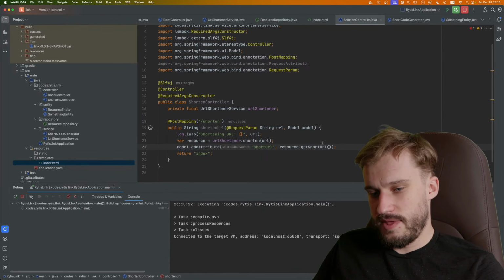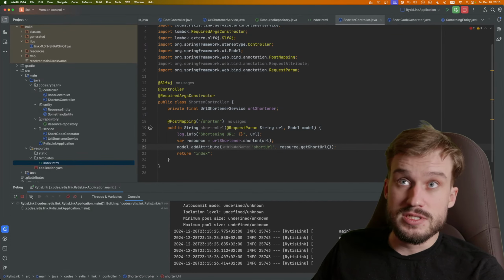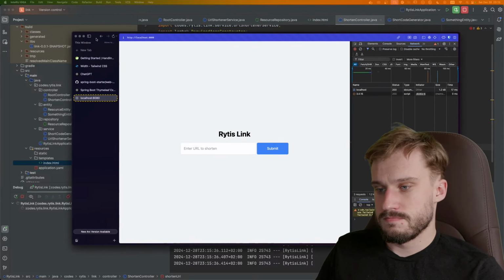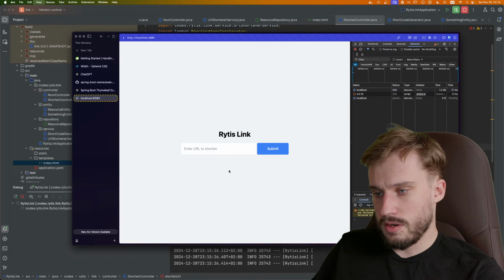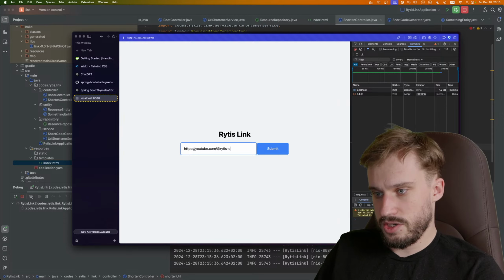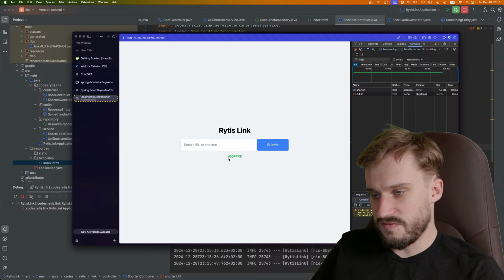But before that, let's just try this out and see if it works. Small iterations, small iterations. URL to shorten. Let's do youtube.com/readthiscodes. Ooh, that is funky.